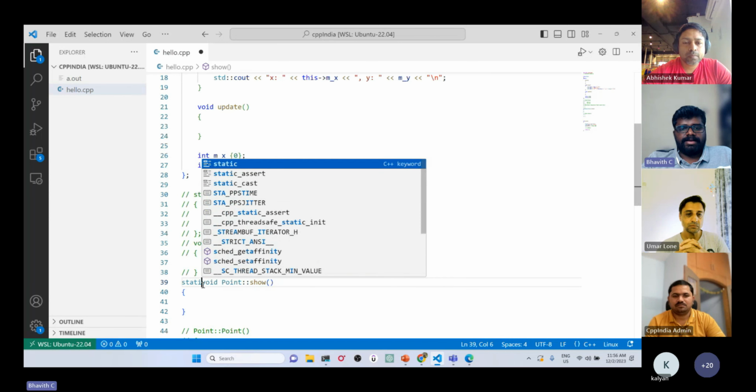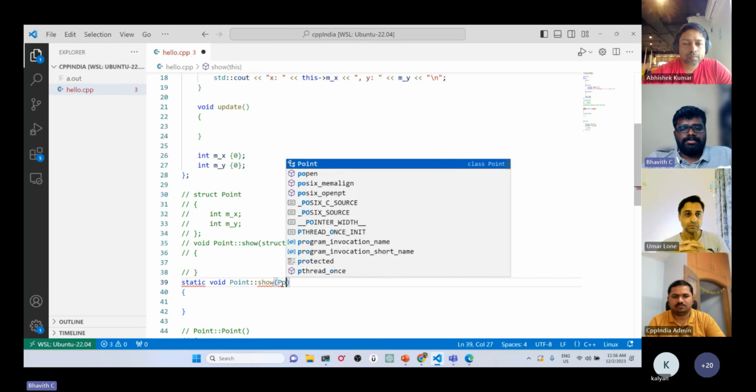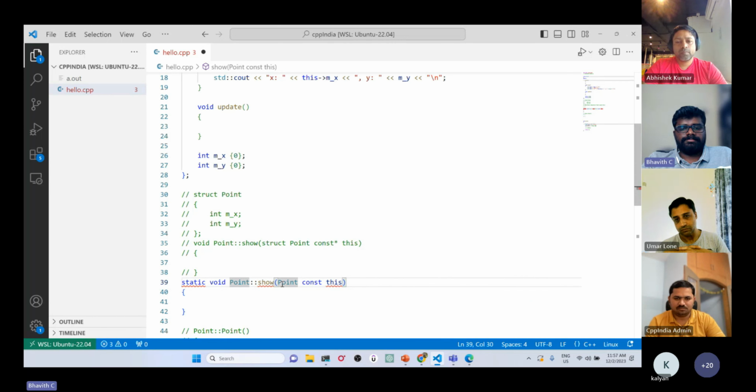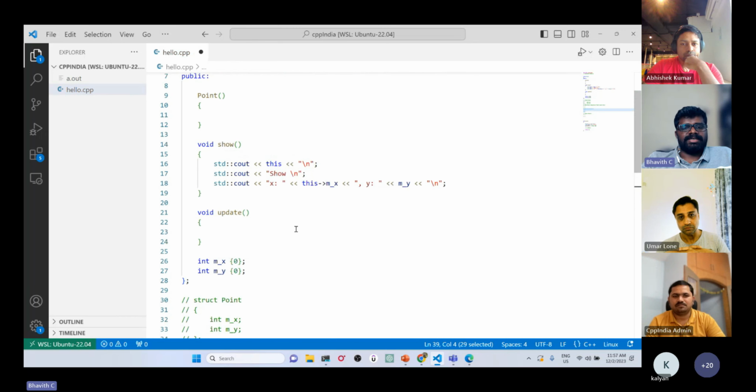This is also present outside like this, and here we are putting static. If we do not put static, the this pointer is passed. It automatically puts a pointer, star, something like this. I think here I have to put this star. This is what is internally happening. If we put static, this argument is removed, and if we remove static, it automatically adds a variable of this type. That is how this entire concept of the object works, but internally everything is a C program.